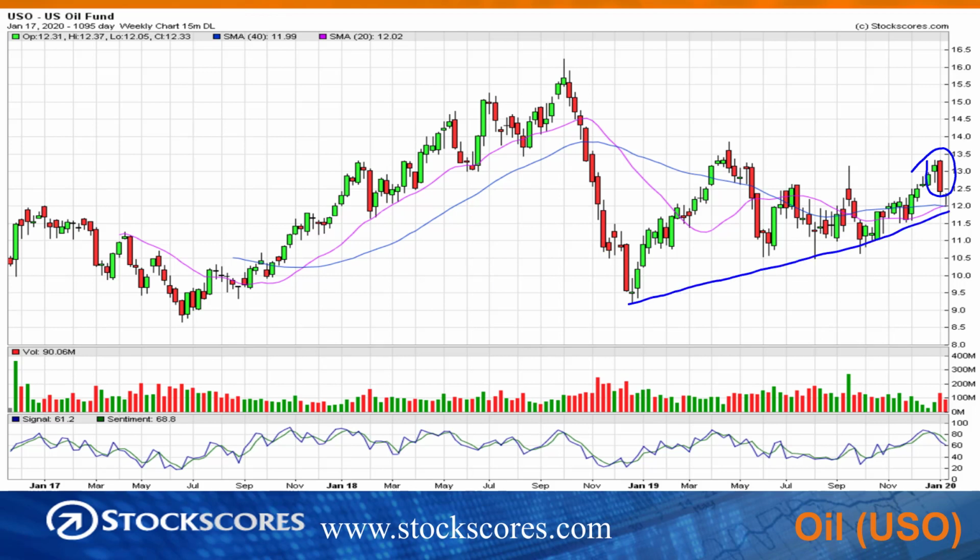We've got rising bottoms building. We broke out of this pennant. Now the question is, can we break through this horizontal resistance? I think oil is going to be steady. I don't really see a strong reason to buy it, but I also think that the selling is probably overdone.